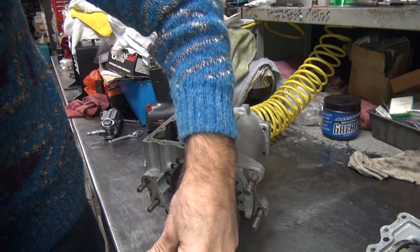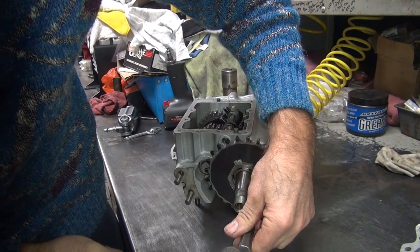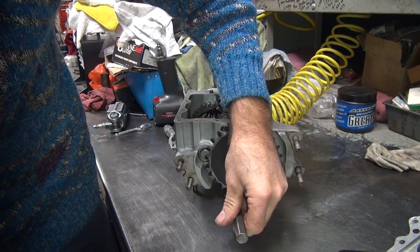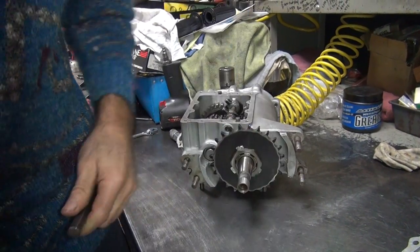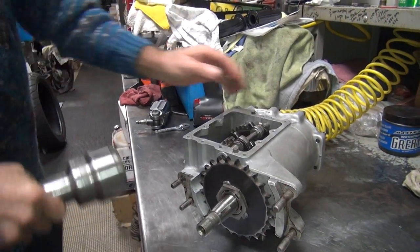And this one had two tabs. Oh, you put all three tabs down. Yeah. Didn't want it falling apart. Obviously. When it wouldn't run. What if you tighten the nut down? Well, why would you have to bother with all those tabs? That's correct, yeah. Makes sense. Oh, it is tight. Fingers are tight anyways.